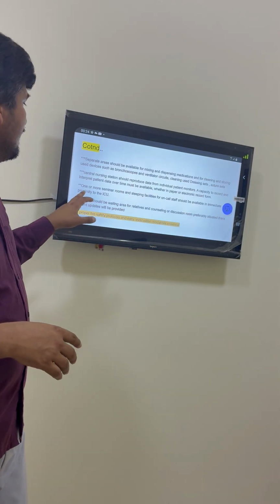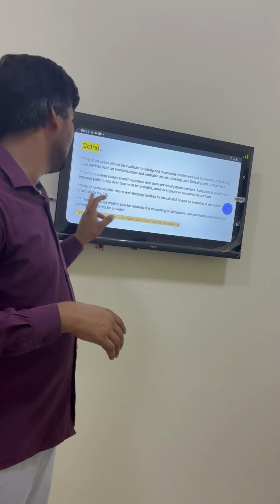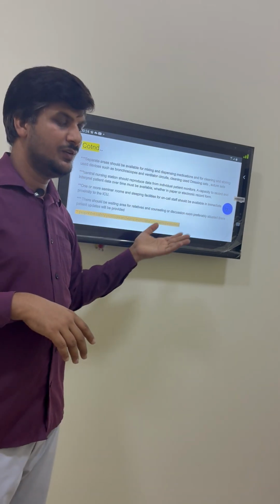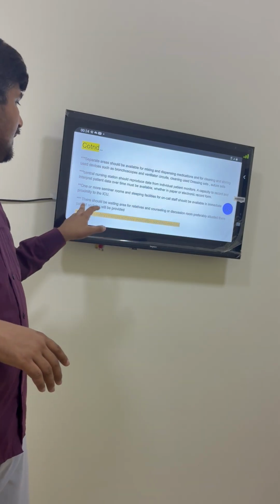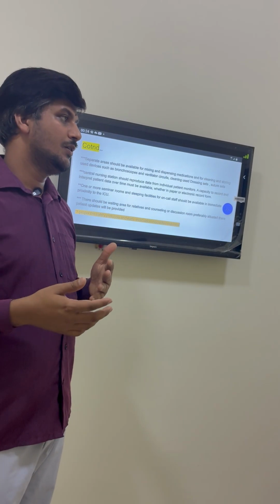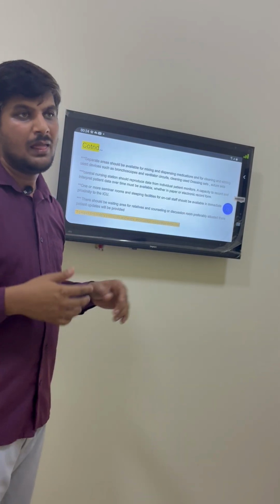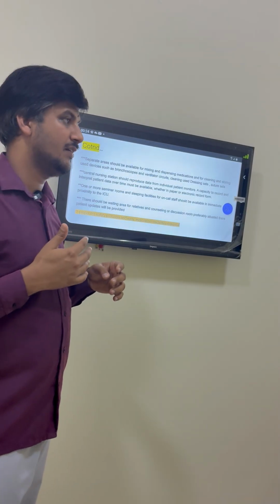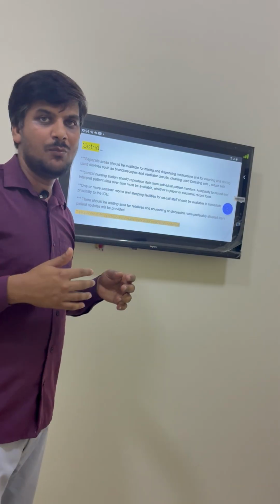That is the thing. Then one or more seminar rooms and sleeping facilities for on-call staff should be available in immediate proximity to the nursing area. There should be good restrooms for the doctors, nurses, or on-call duty staff. There should be a waiting area for relatives. Means usually ICU goes with a multi-team approach. In that, family counseling is also an important part. See, in that, a waiting area should be there, and then there will be one family counseling room.